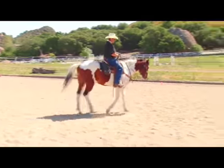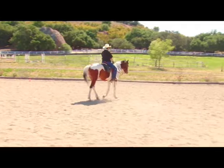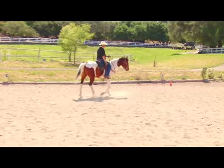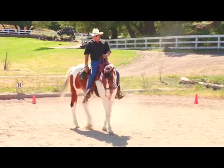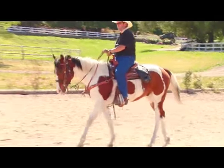And I'm going to go back to the one-handed because that's what I've been really working with him on recently, is riding one-handed. So now he's going to be neck rein. Same leg cues, but I'm going to ask him to go to the right, but I'm using my reins. Same thing, look where I'm going. Body weight shifts all together.